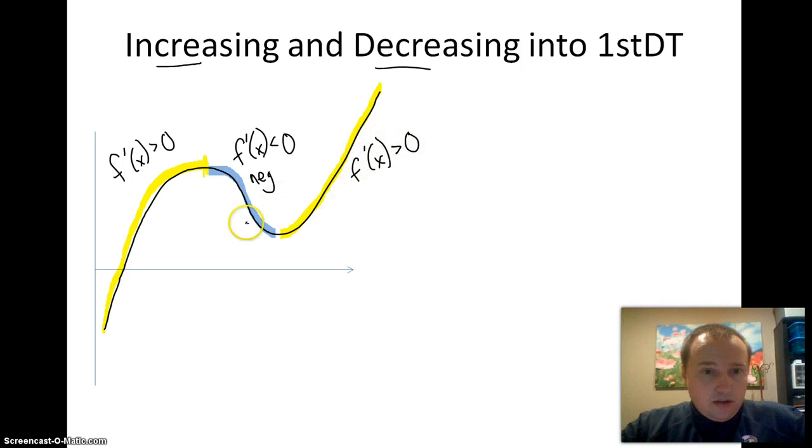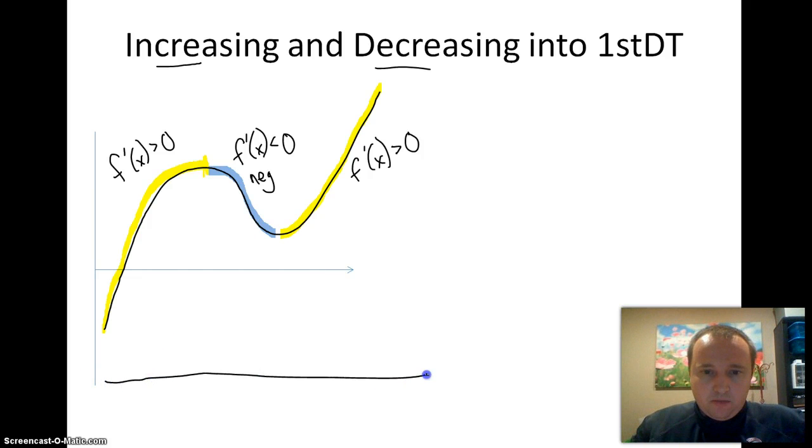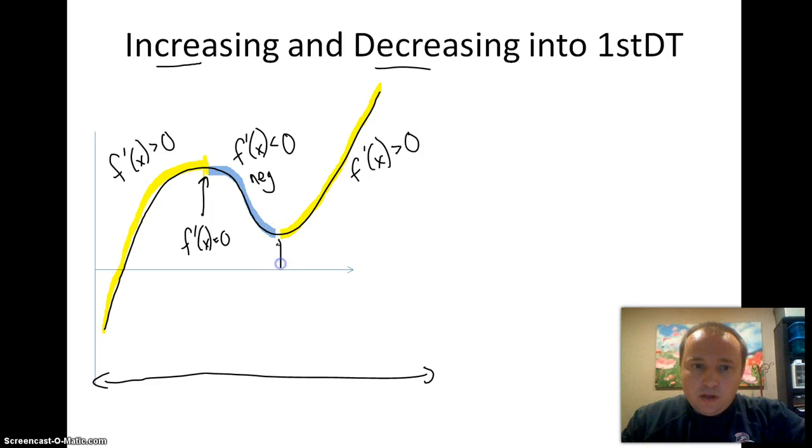So here's what we could do, and this is what I want to encourage you to do, is to draw a number line. And what we'll do is we will do all of your critical points. What is a critical point? A critical point is when your derivative equals 0. And so we have a couple spots in here where the derivative is 0. Derivative is 0 and the slope is 0. And so we have these two little unique spots where the derivative is 0.